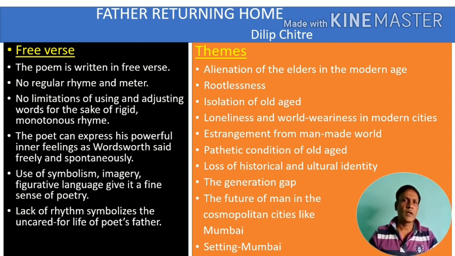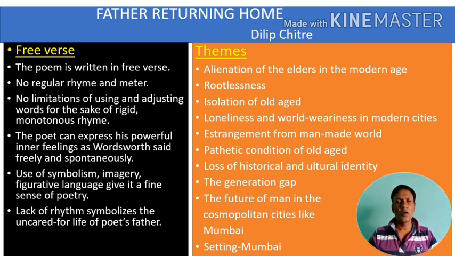And the poet has purposefully used free verse to symbolize the lack of rhythm in the life of his father. The poet has purposefully used this free verse because there is no rhythm in free verse, and the lack of rhythm in free verse symbolizes the lack of rhythm in the life of his father.